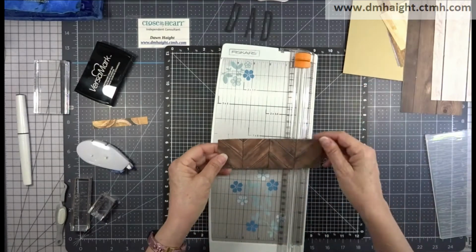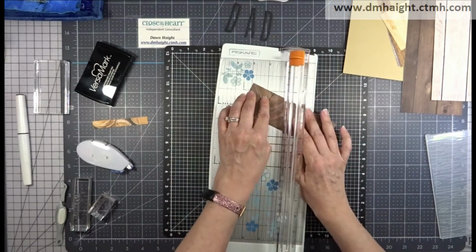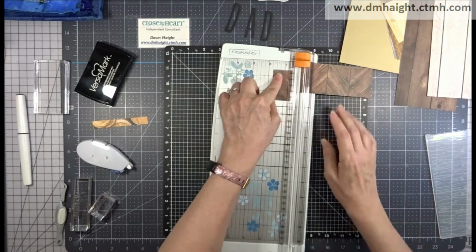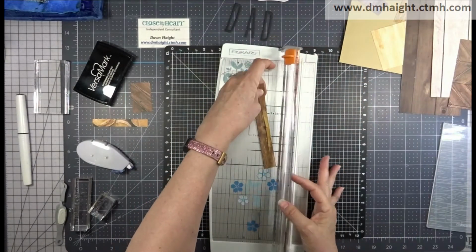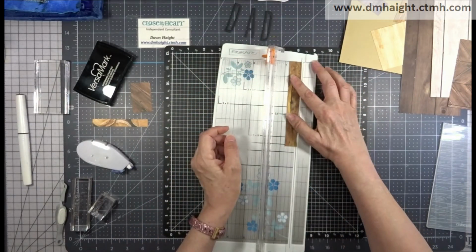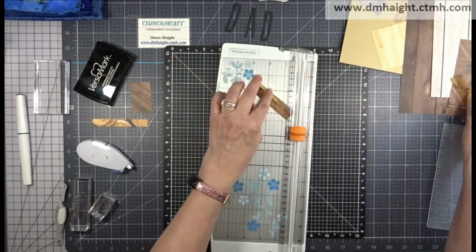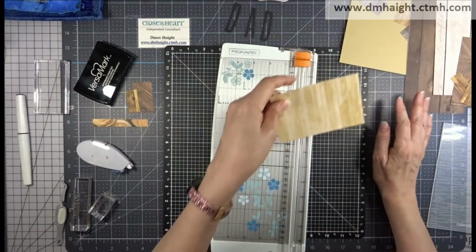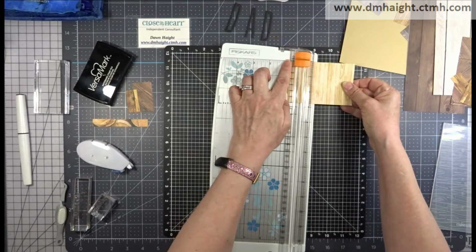And then I'm just pulling scraps and bits of the woodgrain papers, and I'm just going to cut them at a variety of sizes, under 2 inches. So that one's 2 by 1.5. That one's 3/4. I'm looking at the interesting parts of the image there and then trimming it down. And then eventually I'm going to dovetail all of these pieces.